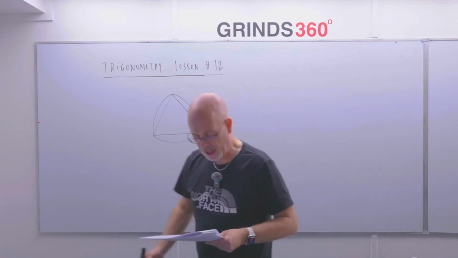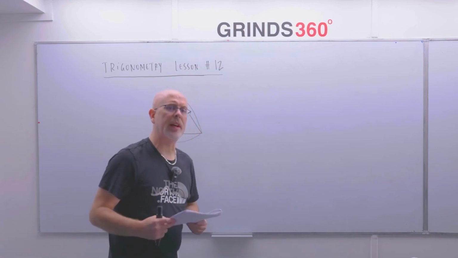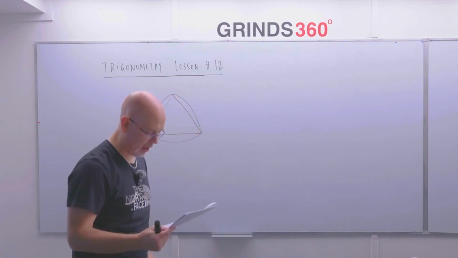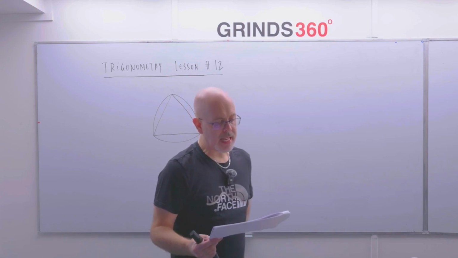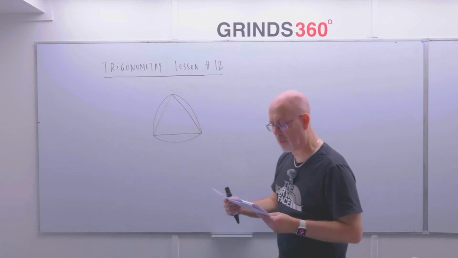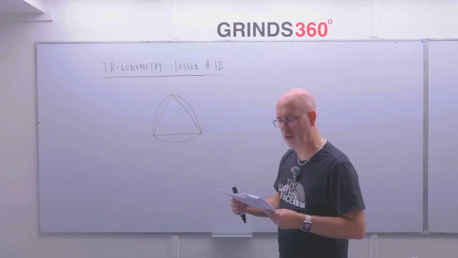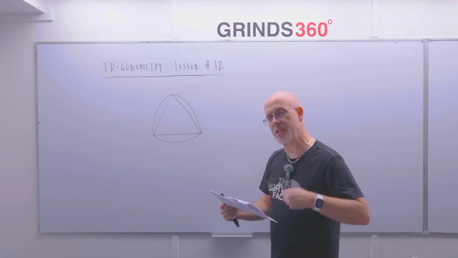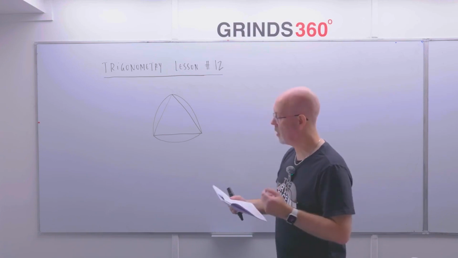So, if we look at the question on page 152, this is a great little shape, a very interesting shape that we're dealing with. It says in the question that the diagram opposite shows a shape called an equilateral arc triangle, also referred to as a Reuleaux triangle. So this is a Reuleaux triangle here.